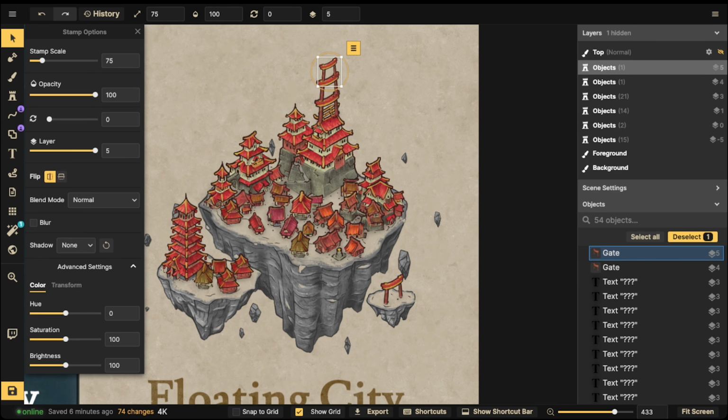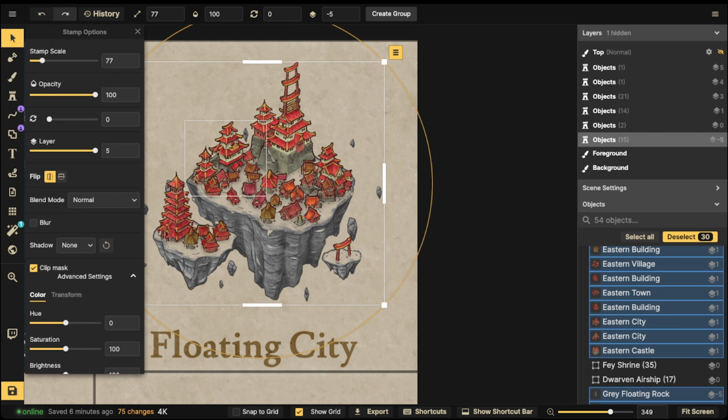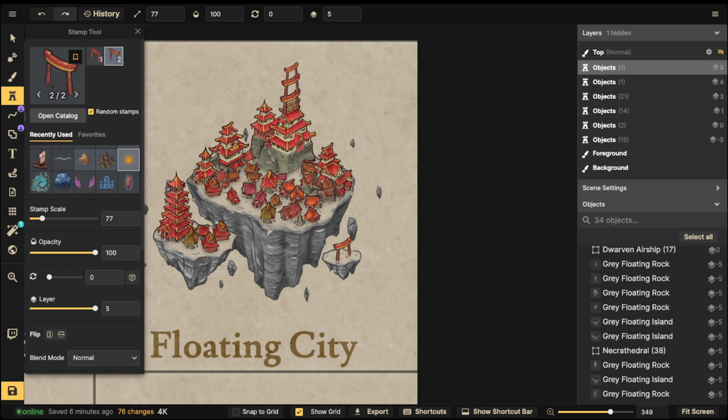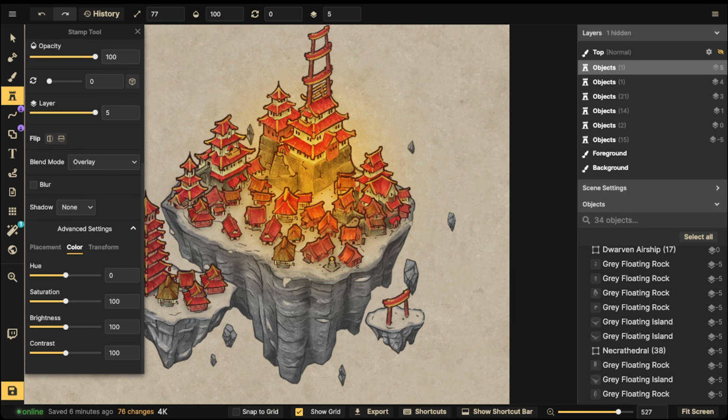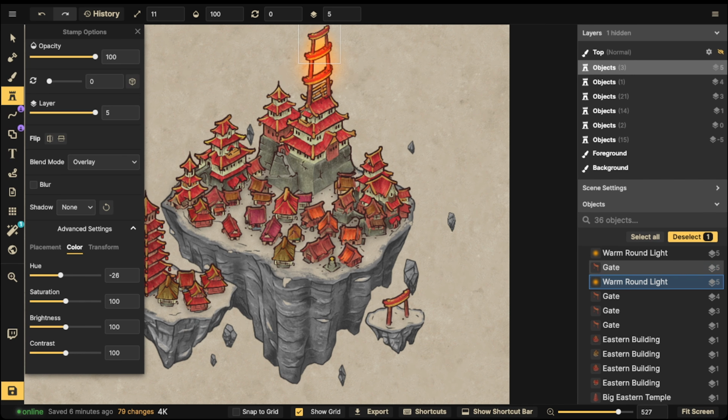There we go. Yep, we could add a light source on the gate to give it a more magical feeling. I love that idea. We could go in. Let's see here. Here's the light sources right here. Perfect. Let's choose a different color here. Let's change the color to see what would work better. Oh, you know, I kind of like that orange color. That looks good. Let's put some here as well on this top one right there. There we go. And so we have some kind of light sources at the top of the Torii gate.